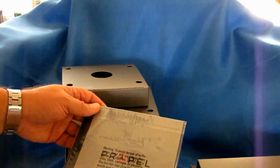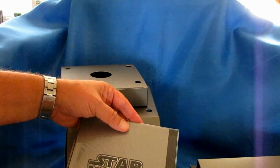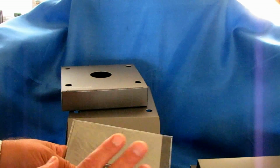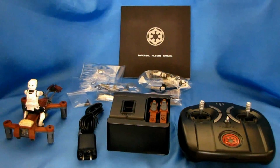And a propelled Disney Lucasfilm disc. I think it's a DVD. Oh, it's the instruction manual. So we'll go through this here shortly, and I'll take a look and see what we got inside, and I'll present it here next. Okay, this is the contents once you open it up.